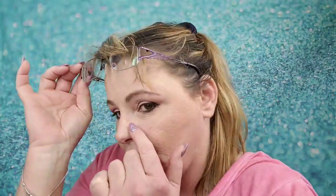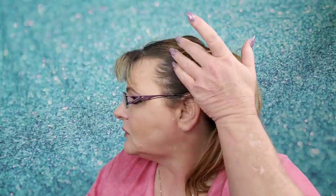Not disappointed at all. Put my glasses on so you can kind of see that's where my glasses sit right here, so you can see it breaks it up. But as you can see, I've got watermarks on my glasses from today, but it's not too bad. I'm looking at it from across the room. This is just kind of a mess right here, but I can probably just blend that off a little bit with this brush, which is amazing for this kind of stuff.